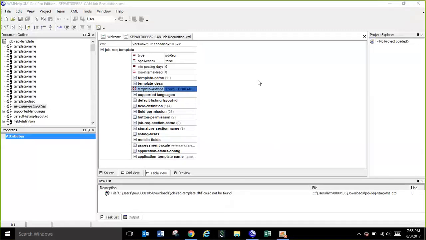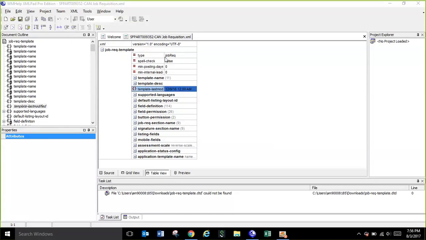So once the approval process has been done, then the job will be posted to the job sites. Before that, they have to fill in all these details and send them to the approval process. There will be different job requisition templates for contract positions, and different ones depending on the department. If it's sales and marketing, it depends on the company. They can choose how many templates they want.